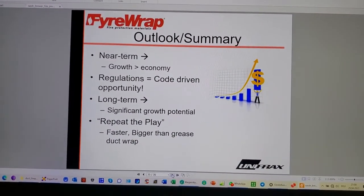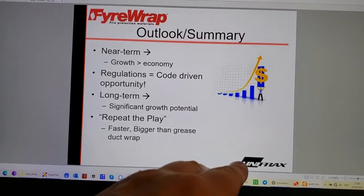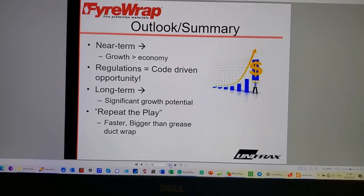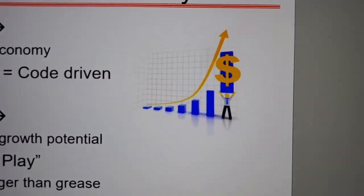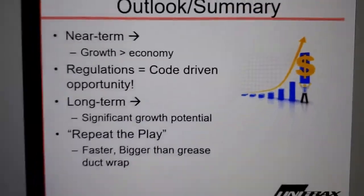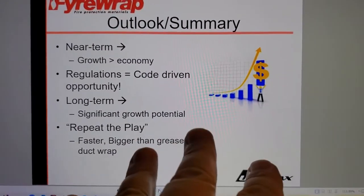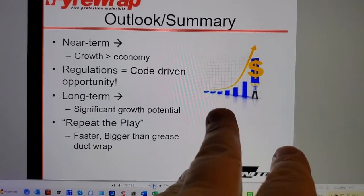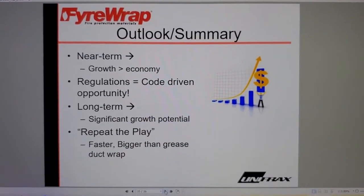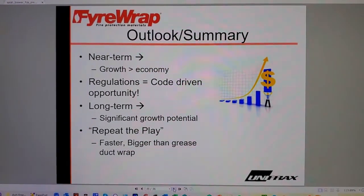Summary. See, now, and why would anybody do all this and jeopardize the fans and so forth, right? I don't know, could this have something to do with it, perhaps? I mean, it's not a bad thing, right? Like, if you're a vendor of a construction product, you want your contractors to make a good living. That's all good. There's nothing wrong with that.